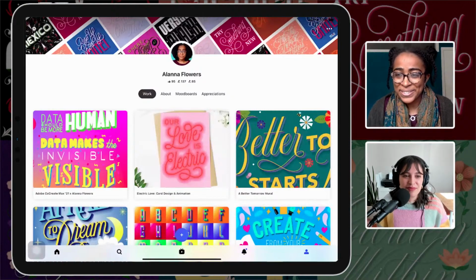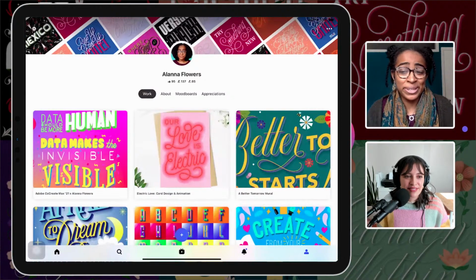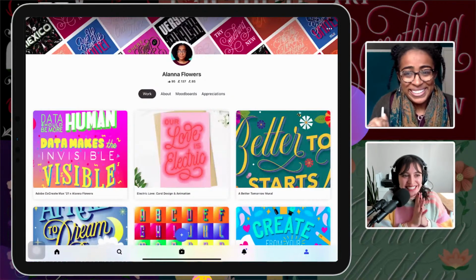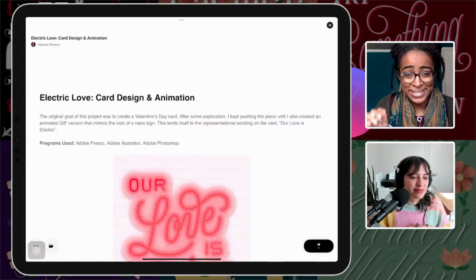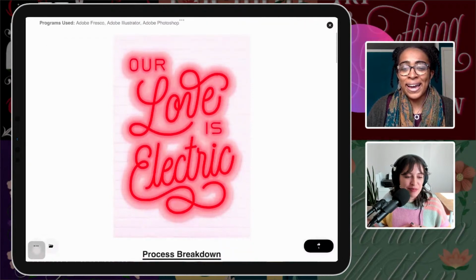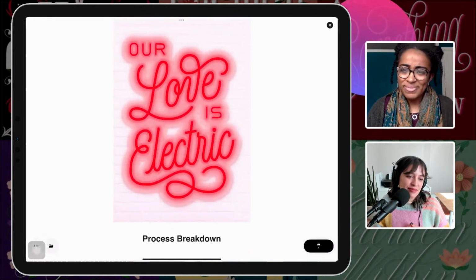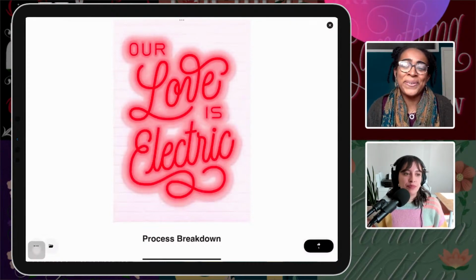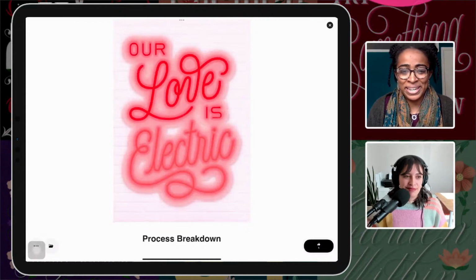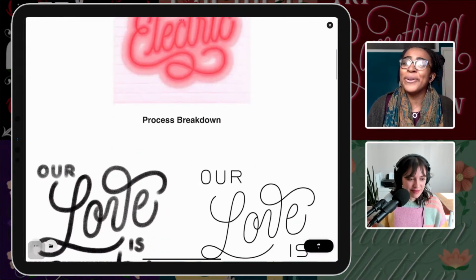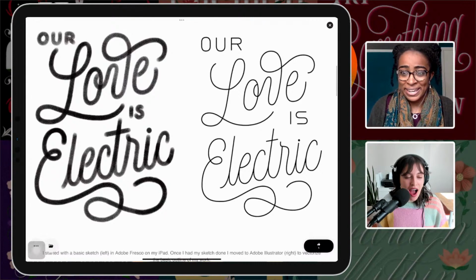So I've got my Behance open right now, and I actually wanted to zoom in on one project in particular because it's going to really contextualize what we're going to be looking at today and tomorrow. Ooh, so I can't wait to see. Yeah, so if we hop in to this Electric Love card design. So this was a Valentine's Day card that I designed sometime last year. It's so bright. I love it. Thank you. I was really trying to get my art licensing portfolio together and get my designs out there to companies for their cards. And it became this whole process of creating the line work and then animating it ultimately.